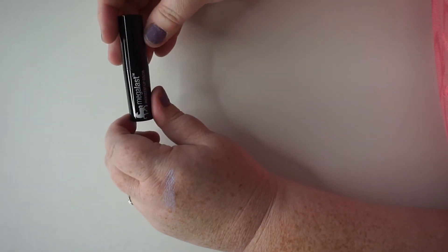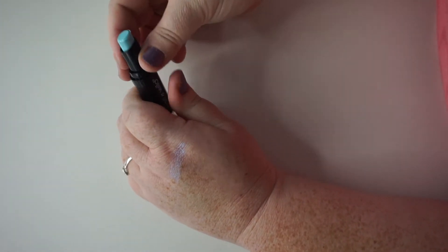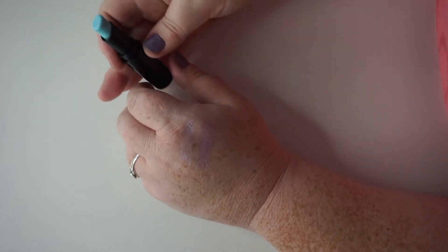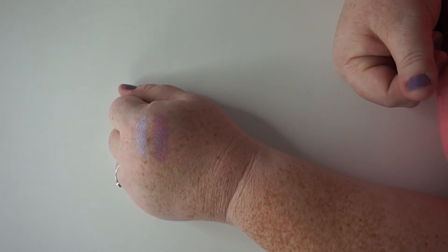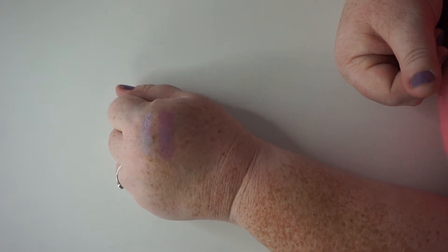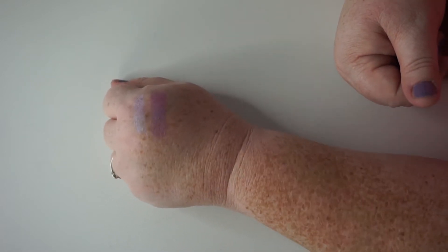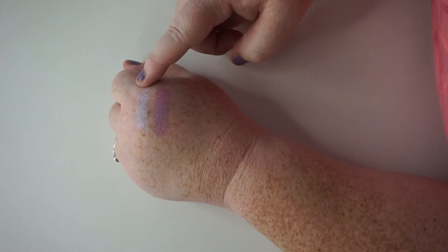This one right here is the shade Unicorn Soul, and it's a blue color. These are very similar in my opinion, but Unicorn Soul has a lot more of a purple tone and it's darker. It's got a couple of other pink tones in it — actually like two different tones, one a little more blue and one a little more red. I could definitely see wearing the Unicorn Soul by itself, and using Immortal Tears in the middle of my lips on top of another color.